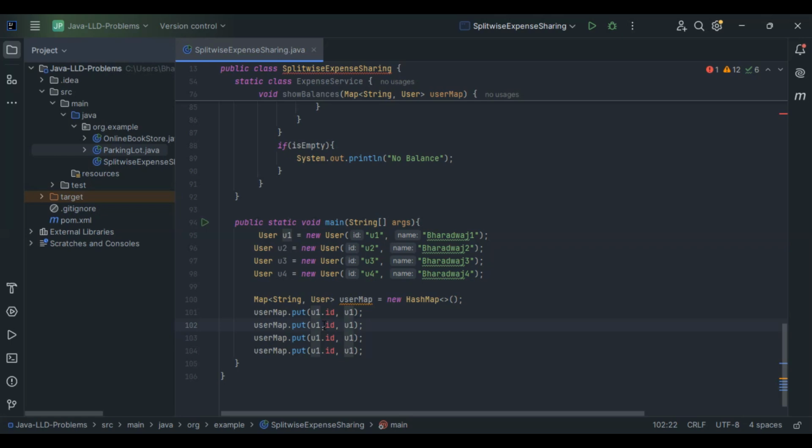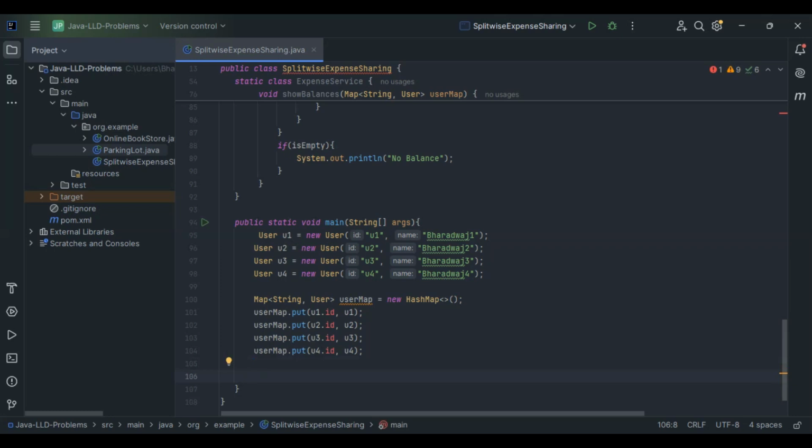For userMap I'll make use of u2 instead of u1 here, u3 here, u4 here. So this is fine. So here also we will change to u2, u3 and u4. So we have successfully mapped for the quick lookup by user id, right?